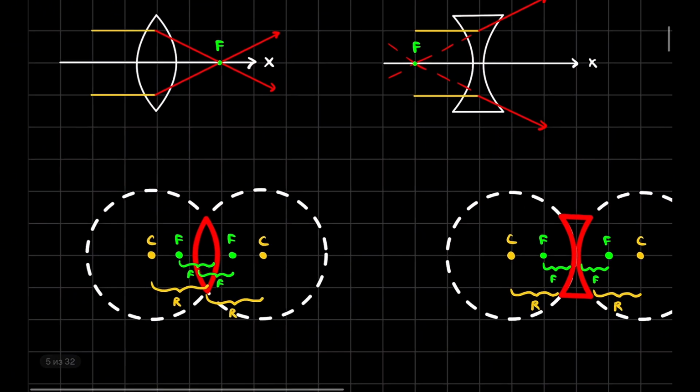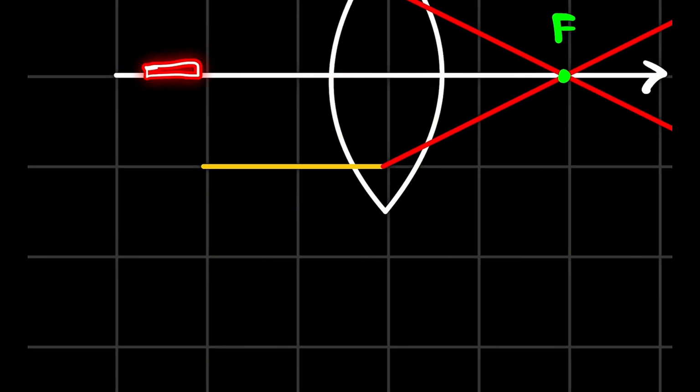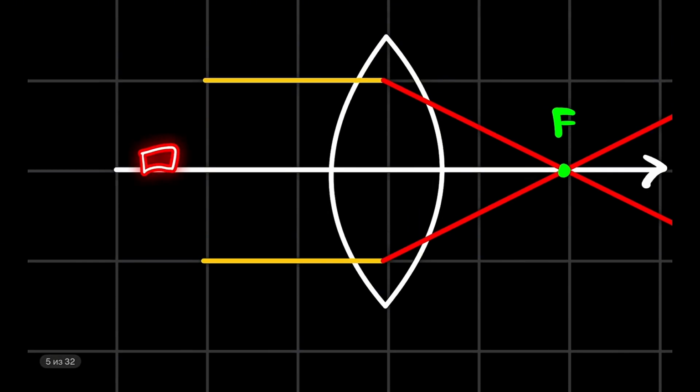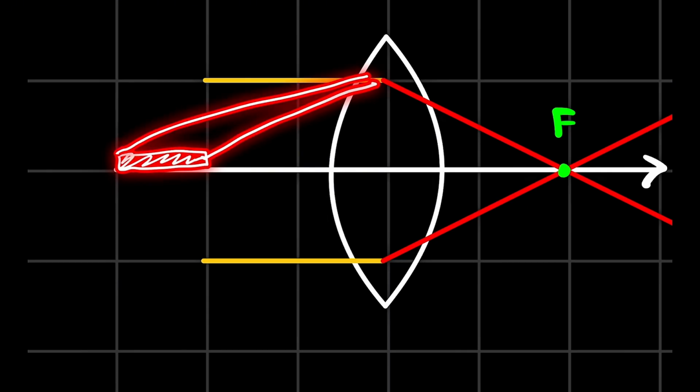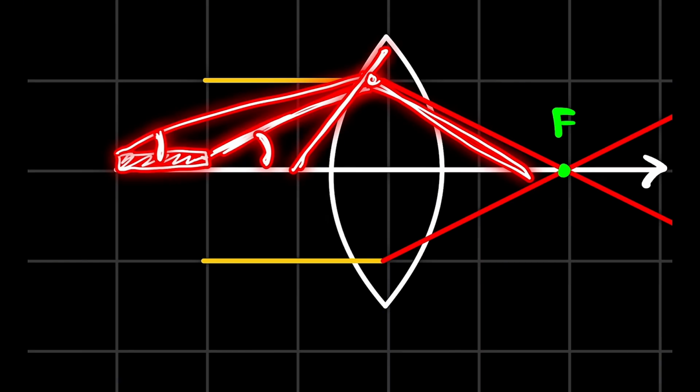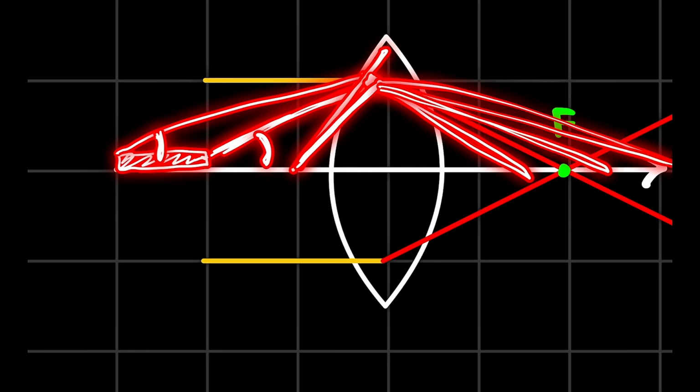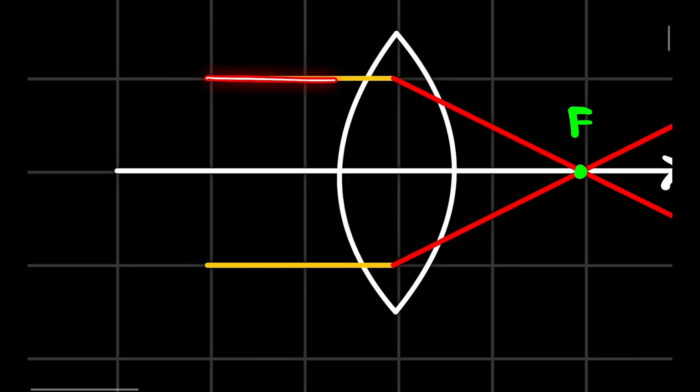For example, if we have some long object, let's imagine something like this, a line, and let's say it does not have much height, instead it's something long, and we have some light going here and light from the far side. This far side is easy to bend, that's why it will collect near, and this closer side would bend a little bit less. Why? This one is a small angle, as you can see, this is a larger angle, and if you have one more light like this, from the same point, it's harder to collect. That's why they will collect at different points, not on the focal point. Okay, that's really important. Only parallel rays.